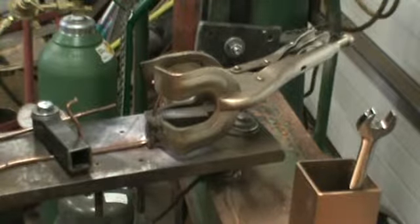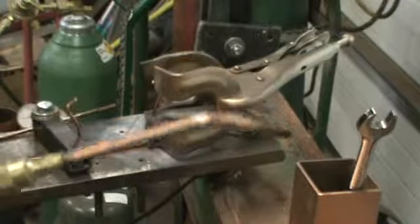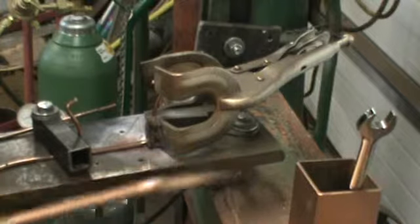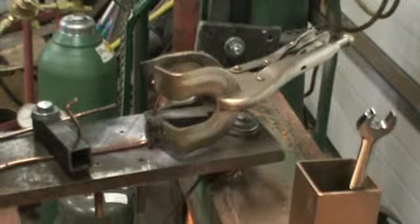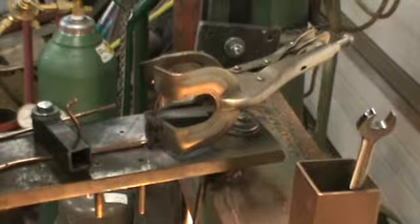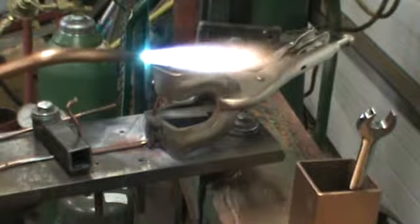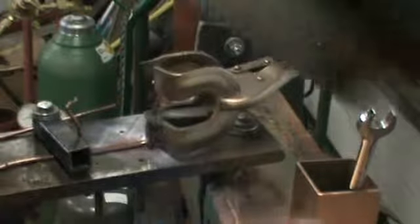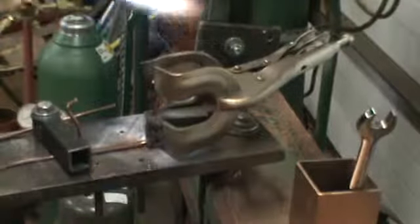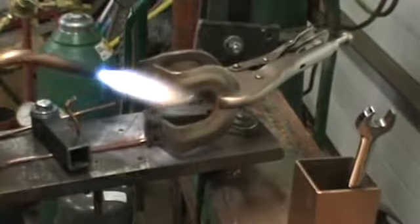So I'm using an oxygen acetylene torch. It's a small Smith, and I'm using a number 2 tip. I'm going to try to not blind the camera. Getting the welding wire. Now I'm going to heat that up a little bit. Poke it back in the flux, and it'll make it stick better.